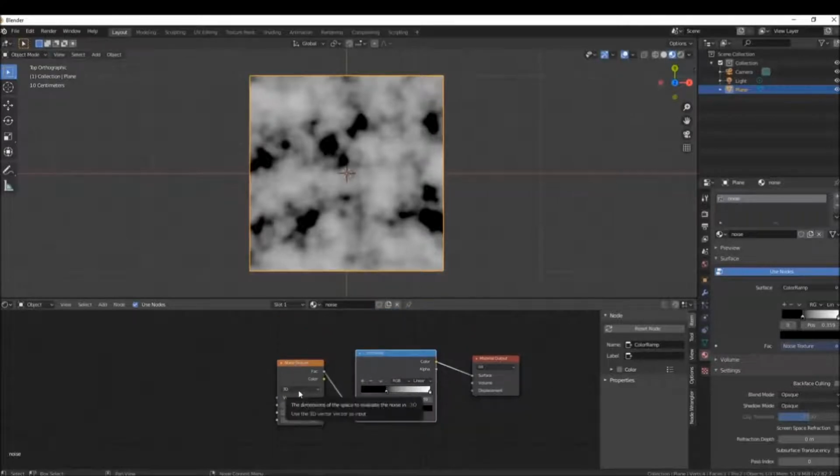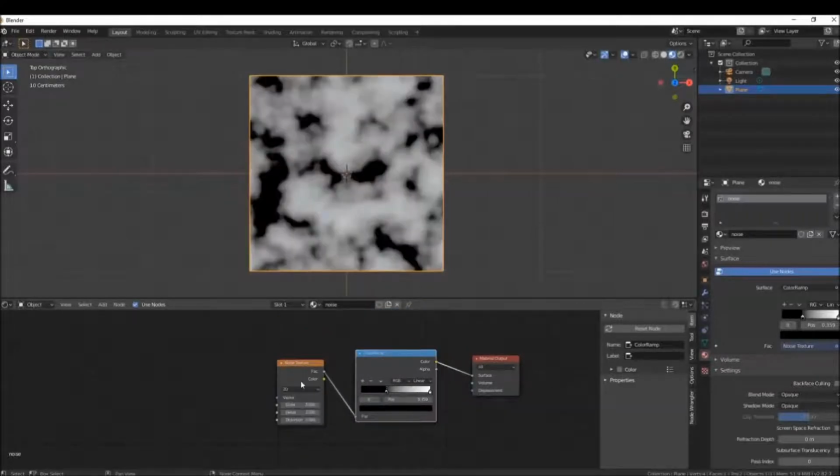So right now, the noise texture is set to 3D. Now I'm going to bump this down to 2D because we're only working in 2D right now, because this is the plane. When we do things with the sphere, you'll see that it will need to be in 3D because the sphere is 3D, but right now it can be 2D. So we talked before about the detail, or the number of octaves, and you can see as I increase this, I get more detail. Now Blender will allow you to increase this all the way up to 16 on its own, and after that, I'm really not sure if you're allowed to, because you can certainly type higher numbers in here, but I don't know if it's actually calculating those numbers. So this is the detail, the octaves that we were talking about before.